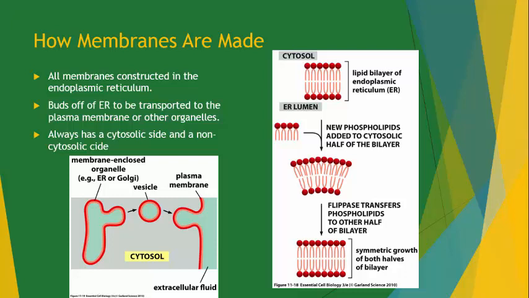So now you know how the major component of the membrane is formed, but what about all the other components? The cell maintains all membranes in the same way. This is known as preservation of orientation. In short, the cell regulates membranes by always having a cytosolic phase and a non-cytosolic phase. For organelles, this means that the non-cytosolic phase is the internal side of the membrane, while for the plasma membrane, the non-cytosolic phase is on the outside of the cell.